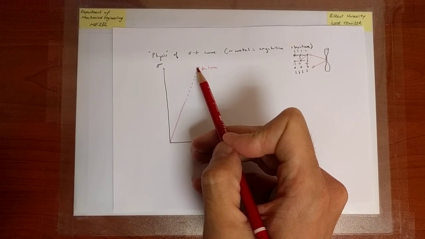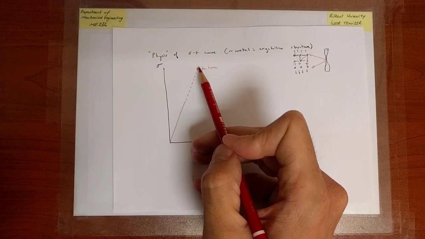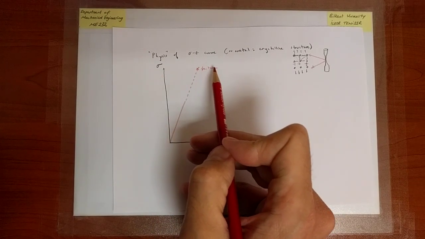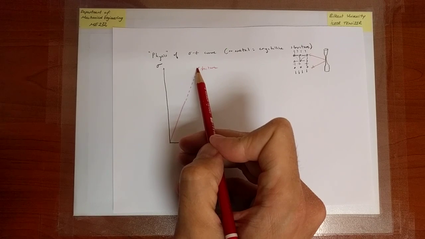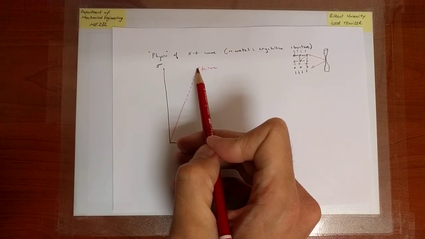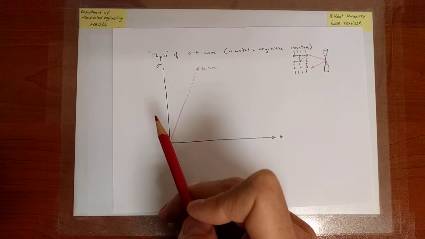And you can theoretically calculate this value, and it turns out that if this happened, the fracture strength of the material, which in this picture is the same as the ultimate because there is only one very large value, and it is the value at failure, this value would be very, very large. And in practice, you never observe such a large fracture value.